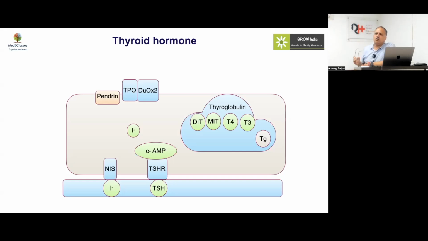So which is the other hormone which is stored in the body? Not to a great extent, meaning you will store it for some time. Suppose you need some emergency, you will say, okay, I'll store this much amount of PTH, but you will not store that much. Like thyroid is stored for 2 months, 3 months. AVP is stored for 15 days, 20 days. Which other? You can think of it.